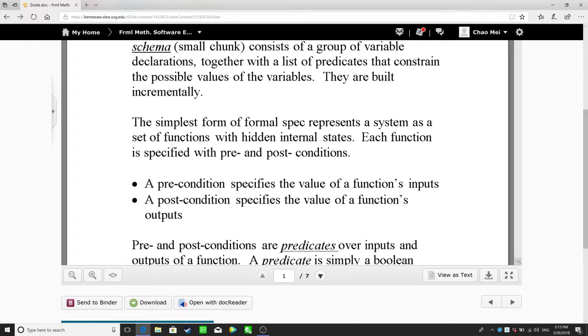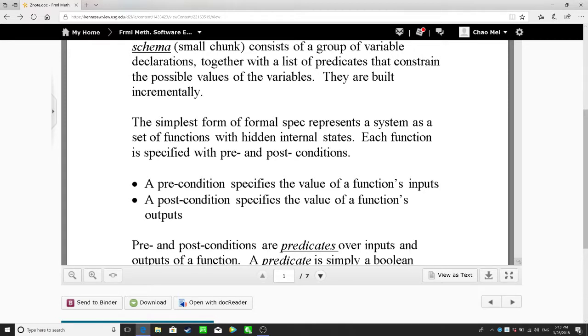Then we can say this is a partial function over natural number by natural number, because it doesn't map all the natural numbers. It just maps a subset of the natural numbers, from 1 to 10. You give 1, it returns 2. You give 2, it returns 4. Maybe it's times 2, something like that. However, it only cares about the subset of it. So that's called a partial function.